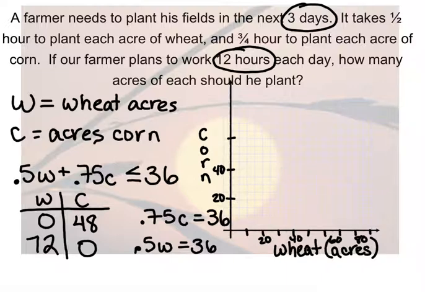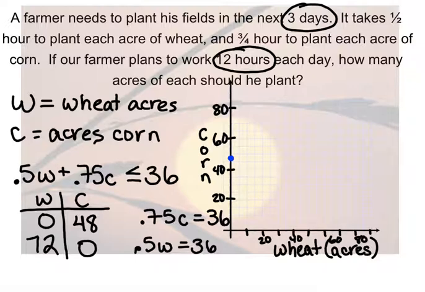Now, if I would have done every box was 10, my graph would be so small that later on, when I go to calculate things, I will not be able to read my graph, and that is very important. Okay, I'm going to plot my values. 0, 48. Well, halfway between 40 and 60 is 50, so I'm going to go just slightly below.